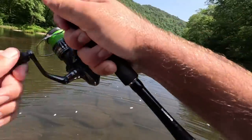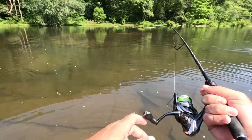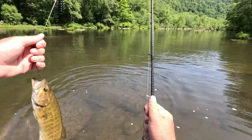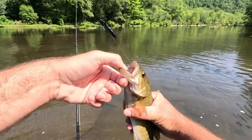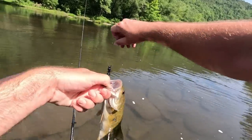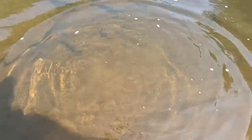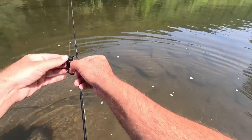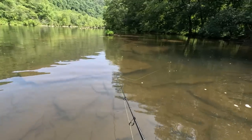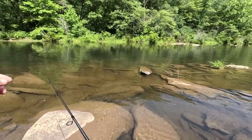Oh, there's one — I just saw something take it under. Nice, come here little guy. Oh, there's another largemouth right in front of me — dude, there's fish showing up everywhere. Oh, long skinny smallie. The water's coming up, it's getting a little deeper to walk around. Maybe while these fish start moving around a little bit more, just getting deeper in all these little channels. Oh, there goes the smallie — he's chasing the fish away. I might better catch this guy.